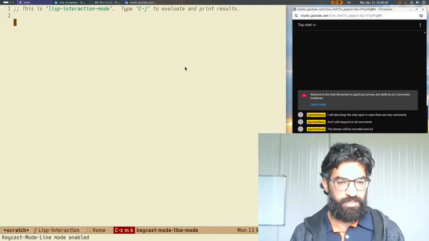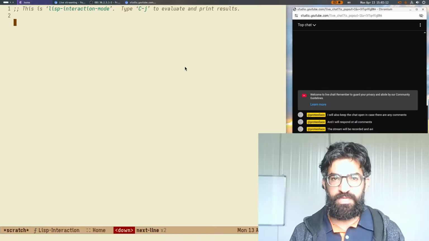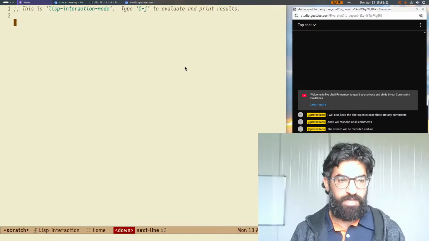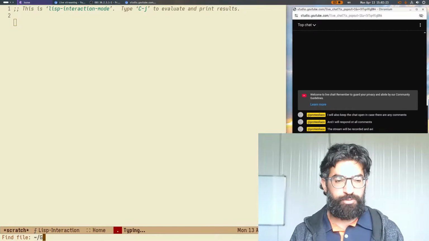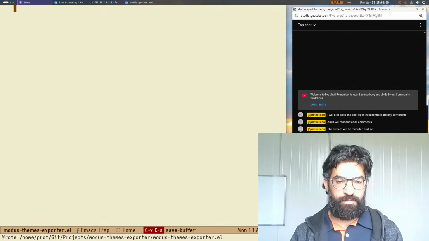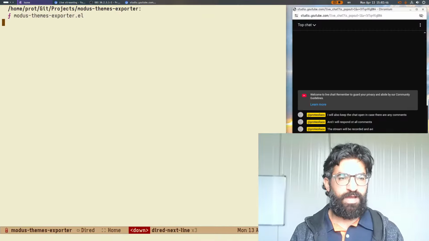What I need to do is have KeyCast over here. I am now using one of my F themes from my F themes package, and the F themes are derived from Modus, so this will work just fine. What I want to do then is go and do modus-themes-exporter, and then modus-themes-exporter.el. I will start with a new theme, and I want to create the directory for it. Not a new theme, a new file.